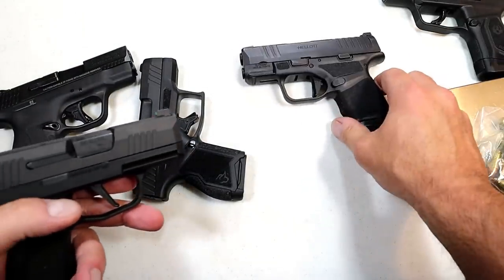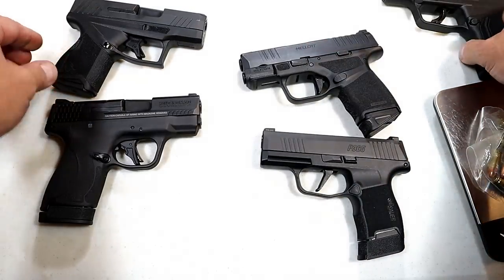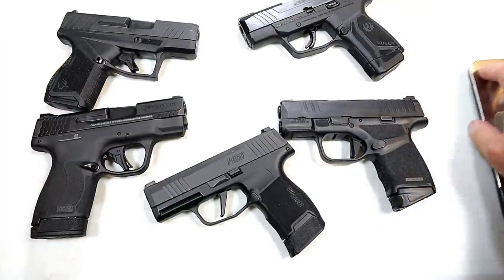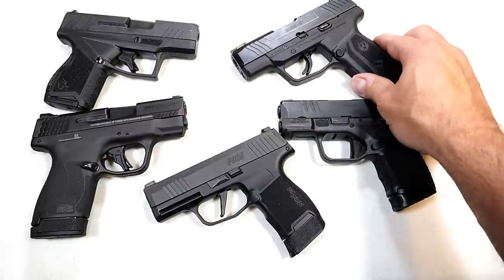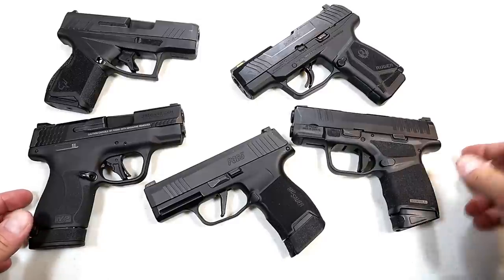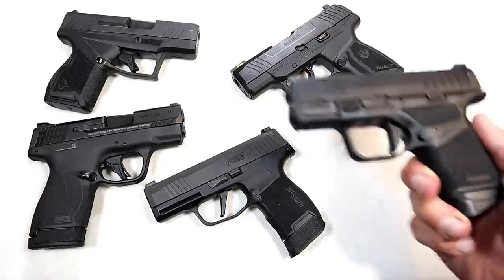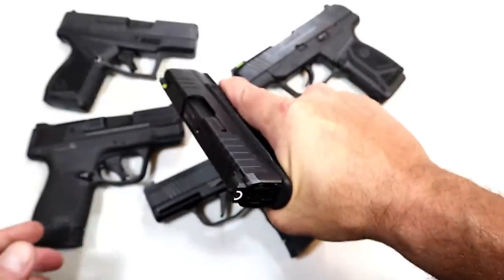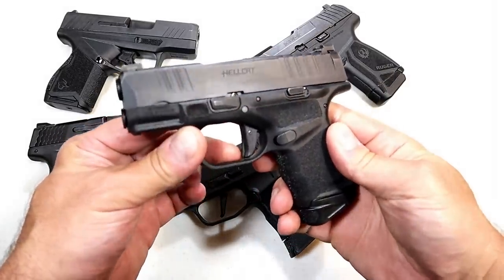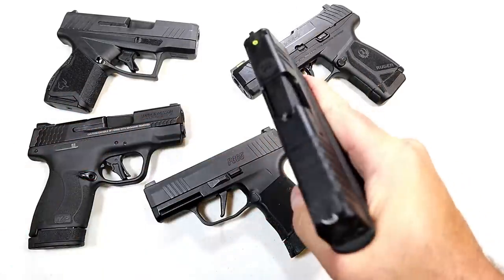So we're looking at price differences, size and weight differences, and range experience differences. They all perform really well, some better than others. I cannot say you can make a bad choice with any of these models — each have been proven in their own way. But the one I feel most comfortable with is the Springfield Armory Hellcat. It fits my personality and shooting style, carries well, is lightweight, has been reliable, and fired everything I've run through it. It's been a phenomenal handgun.